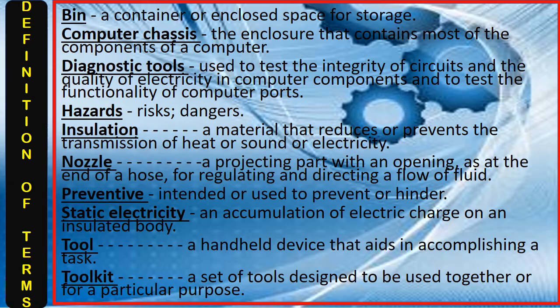Then hazards, which are risks or dangers. Then insulation, which is a material that reduces or prevents the transmission of heat, sound, or electricity. Then nozzle, a projecting part with an opening, as at the end of a hose, for regulating and directing a flow of fluid. Then preventive, intended or used to prevent or hinder.